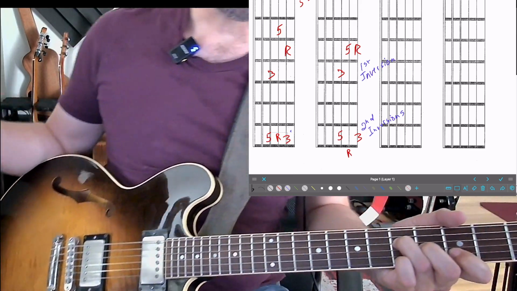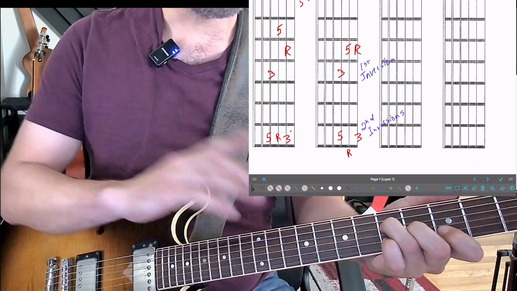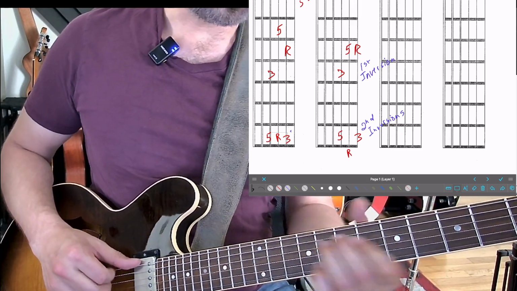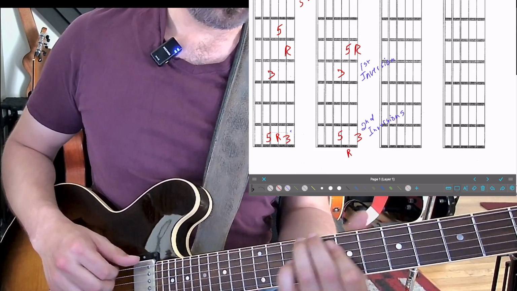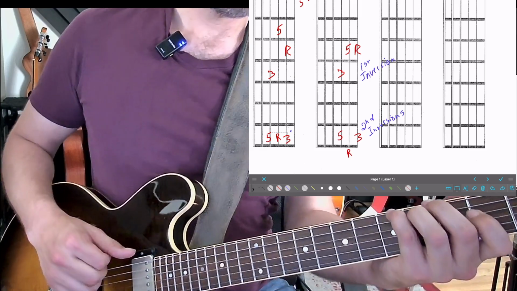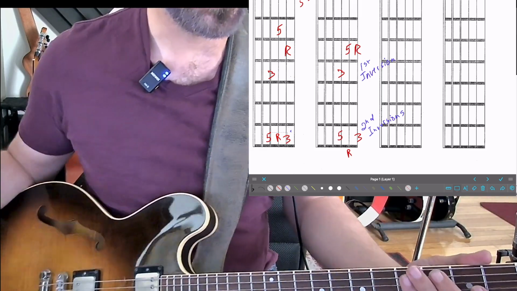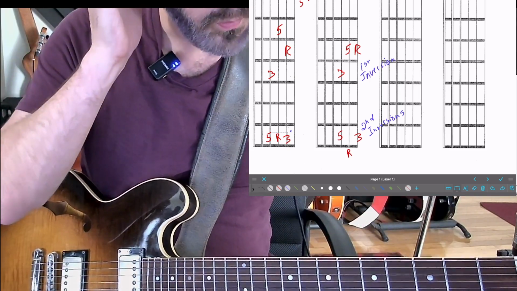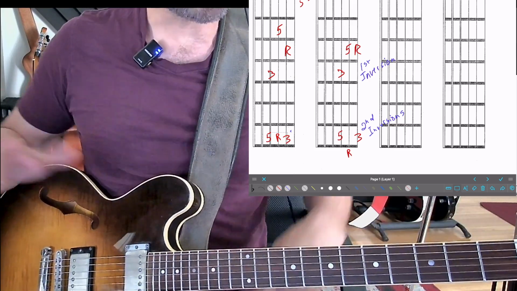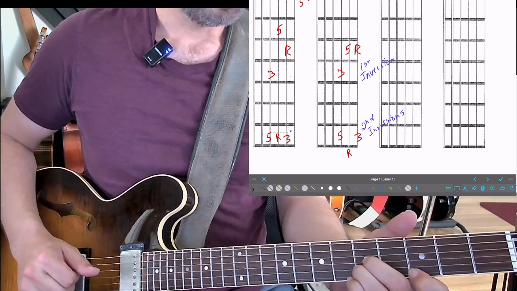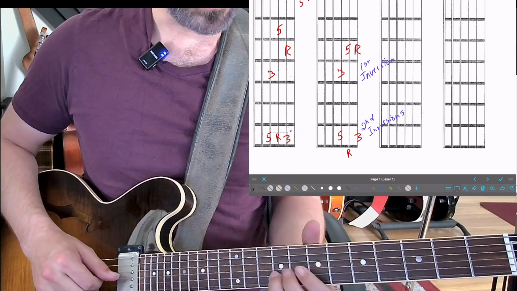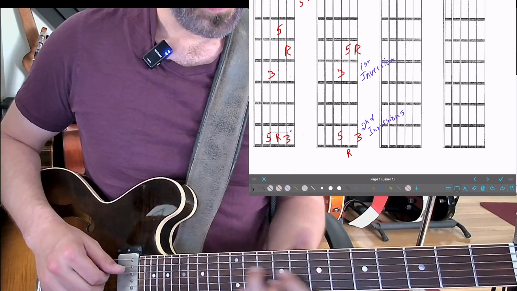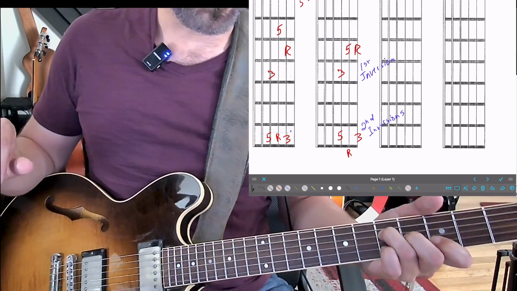Right? I think starting out, sticking with just these string sets, I mean, obviously you can learn them in all the different string sets. That was like D and A, the key of D and the key of A. That's cool, but I know this can kind of get overwhelming, and you're probably wondering, hey, what's a good starter pack? I'd say if you know these string sets and can connect those inversions, that is very powerful.